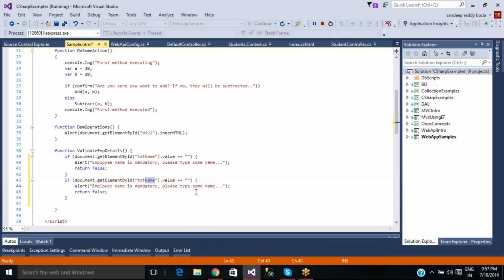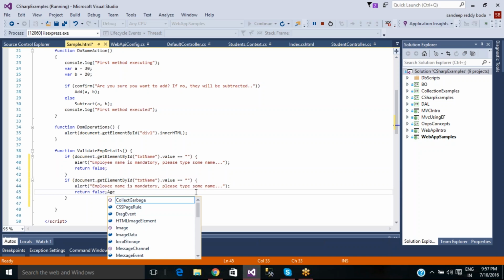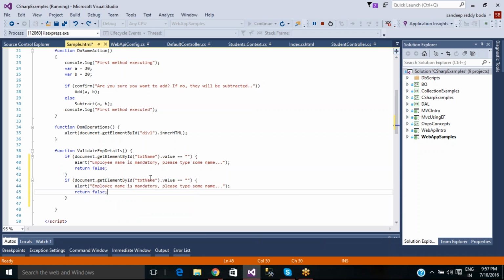Txt is okay, blank. Age is mandatory, please enter.